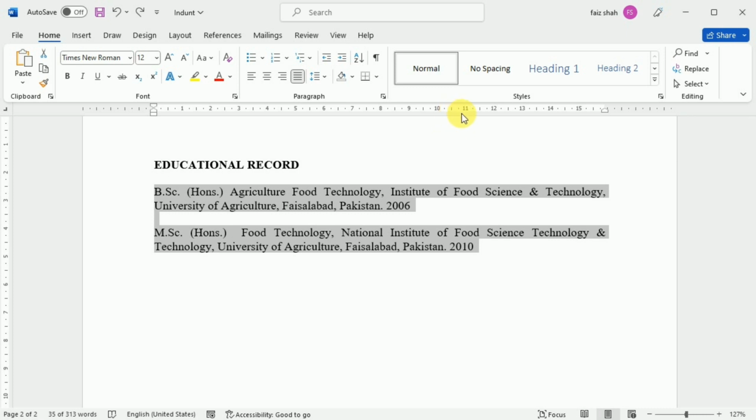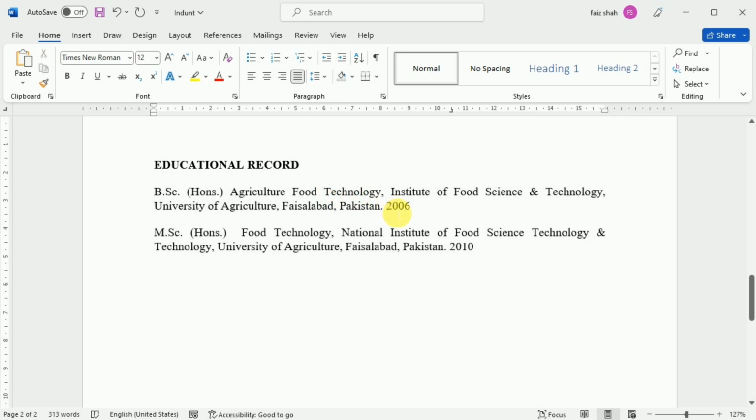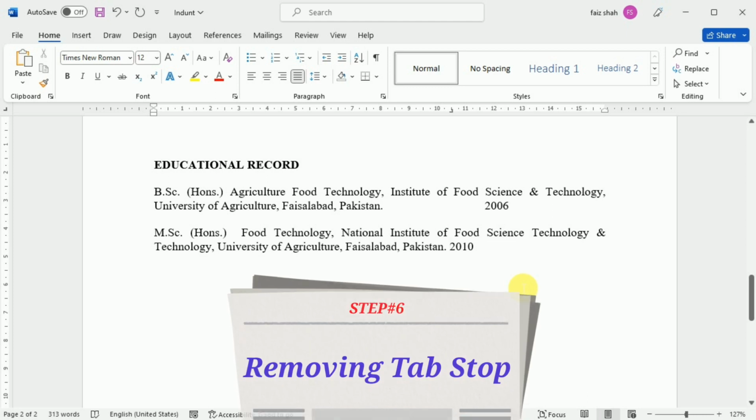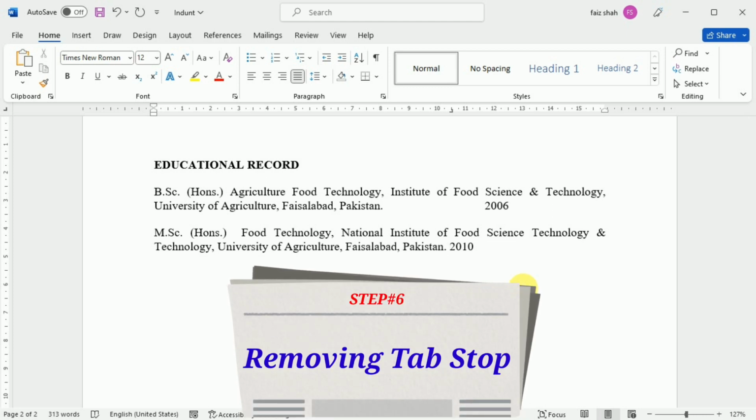For example, I click over here and then I will place my insertion point at the text that I want to tab and press the tab key. So you can see that with a single tab the text is moved to the right where I want it to move.